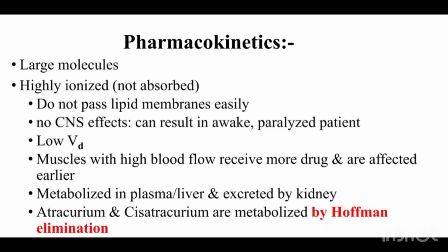Don't forget. Pancuronium and vecuronium can be metabolized. So the liver will metabolize them, and when the liver metabolizes them, they'll be excreted through the kidney. Dantrolene can be taken either orally or IV. So you can give dantrolene orally and IV, because the high dosage can also increase its bioavailability. Don't forget. I'm just giving you all the specifics because of your exam. There's a lot of things to talk about, so we might also take all these drugs one after the other, so you know specifically for your exams. But now dantrolene can be metabolized by the liver very, very fast. Don't forget. Get it now?